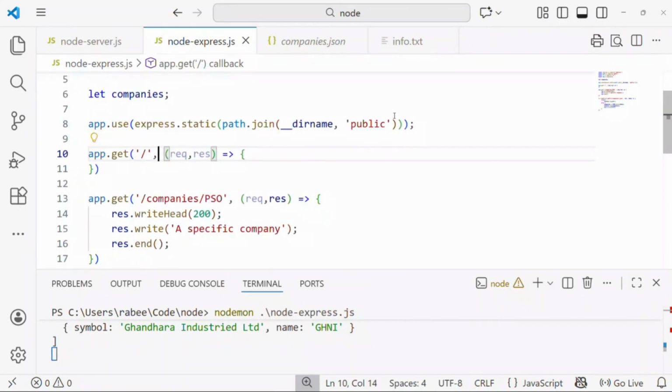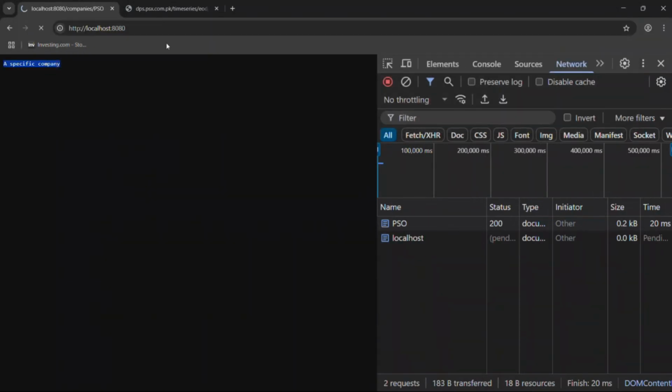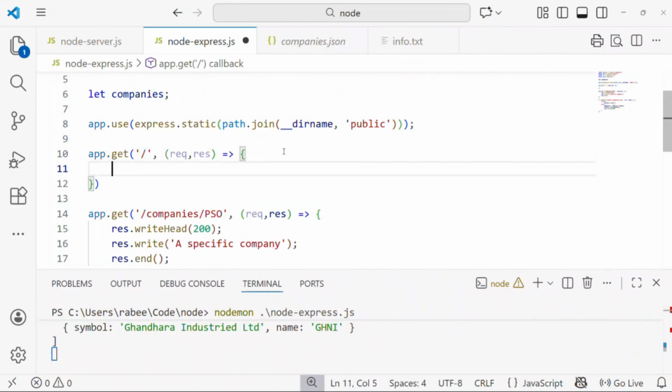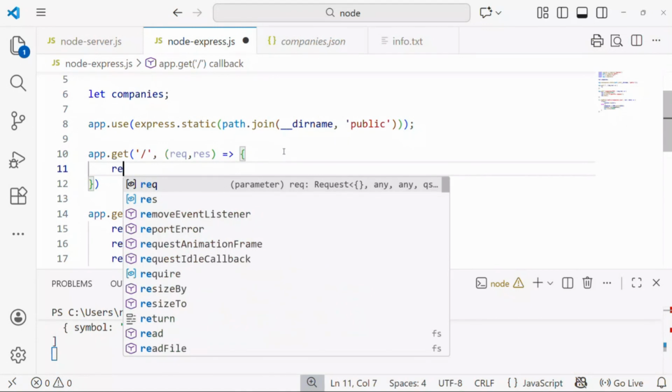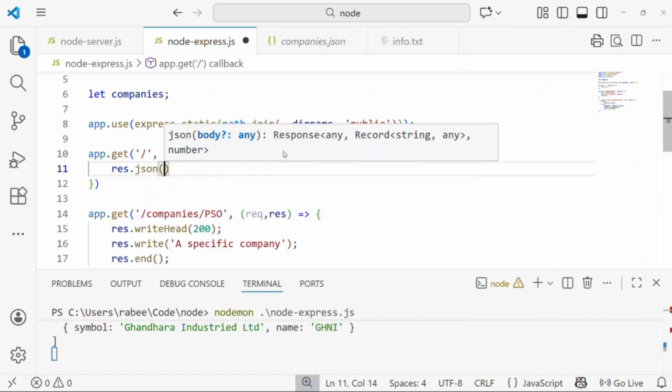What we wanted is that once the user opens the main website, we should return all the companies. In this case, we are not doing anything, so we would not return anything. If the user opens the main website, we return all the companies. All the companies are stored in JSON, so we can just say response dot write. And if we are returning specifically JSON data, we can respond with response.json and write the companies data there, right?